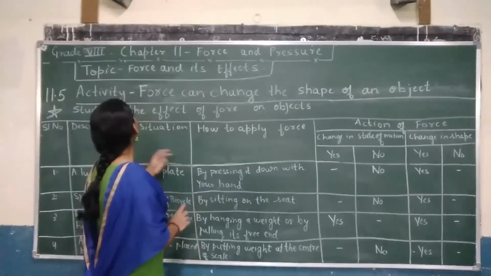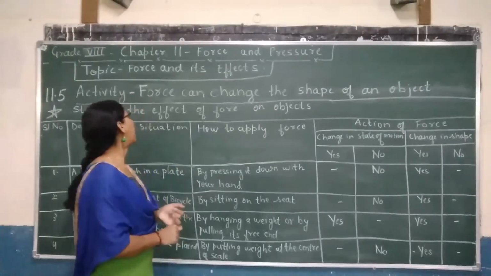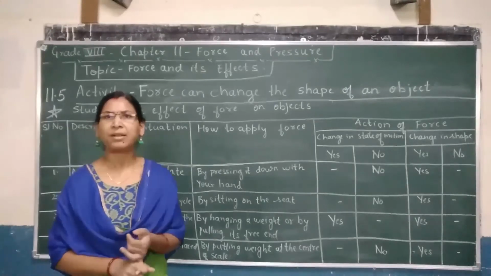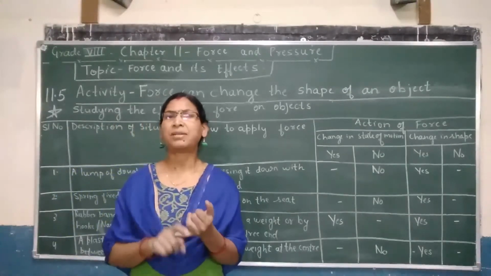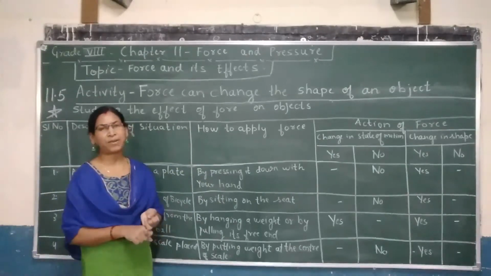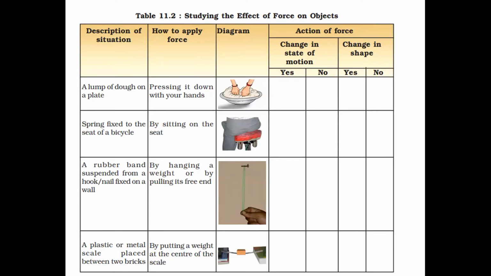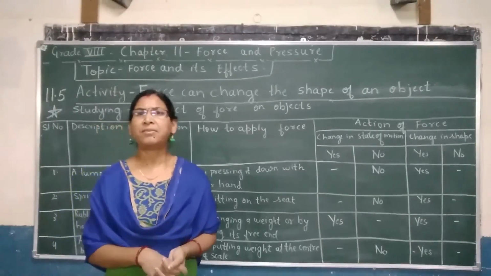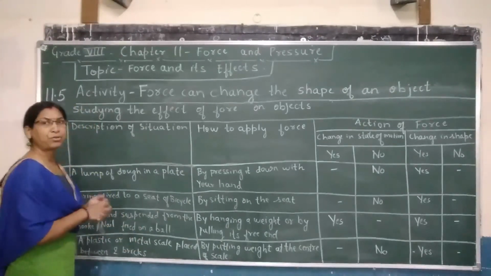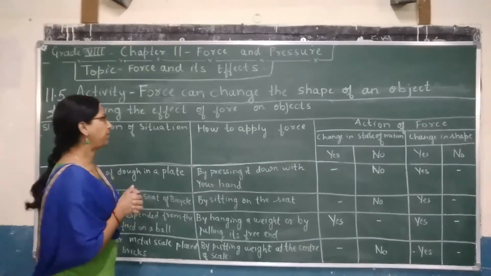We were learning about force and its effects, and we have done several activities to understand them better. We have seen that force can change the speed of an object, and force can change the direction of an object. Now let us learn that force can change the shape of an object. We will try to do this with the help of some activities.